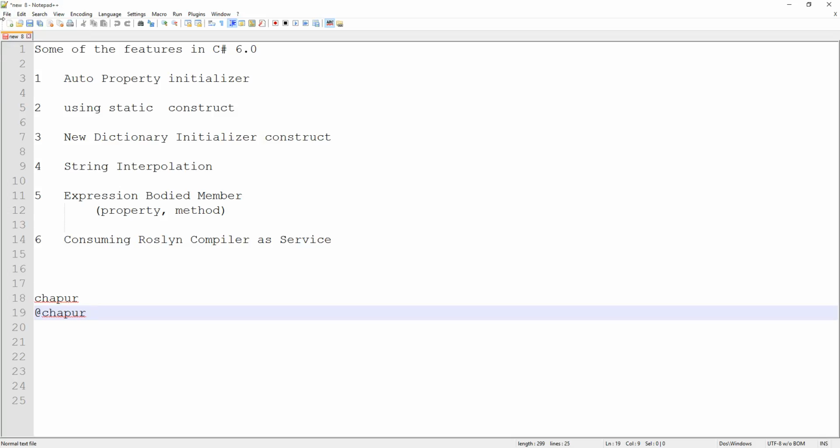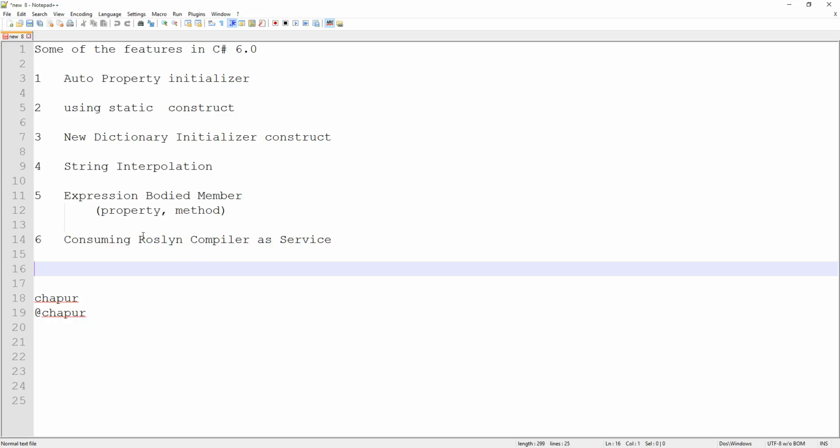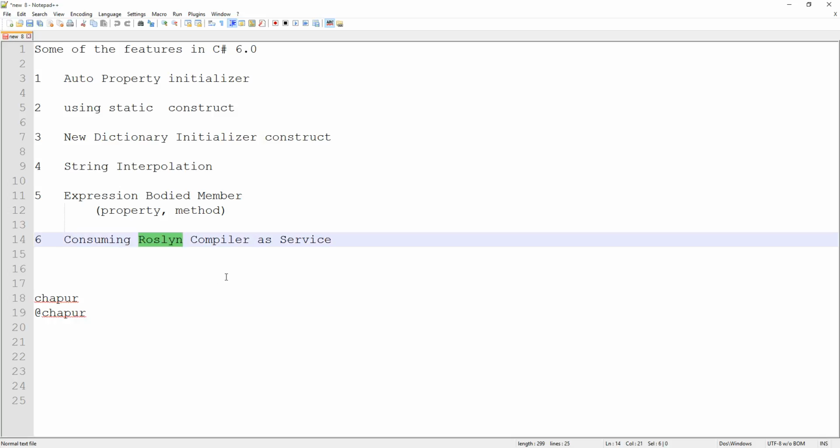And I have written a little application using the Roslyn compiler. If you are not familiar with what Roslyn is, it's a compiler from Microsoft. It's open source. You can look at the source code, and you can consume the whole compiler as a service.